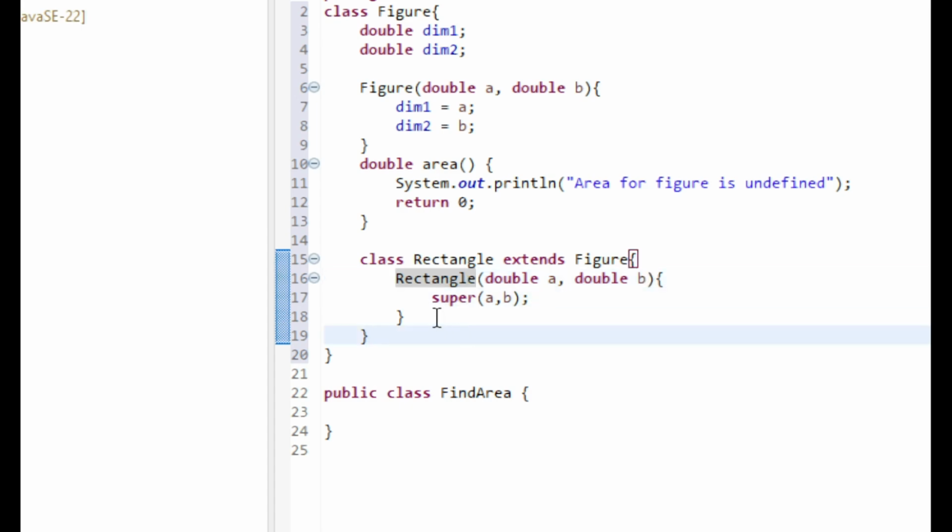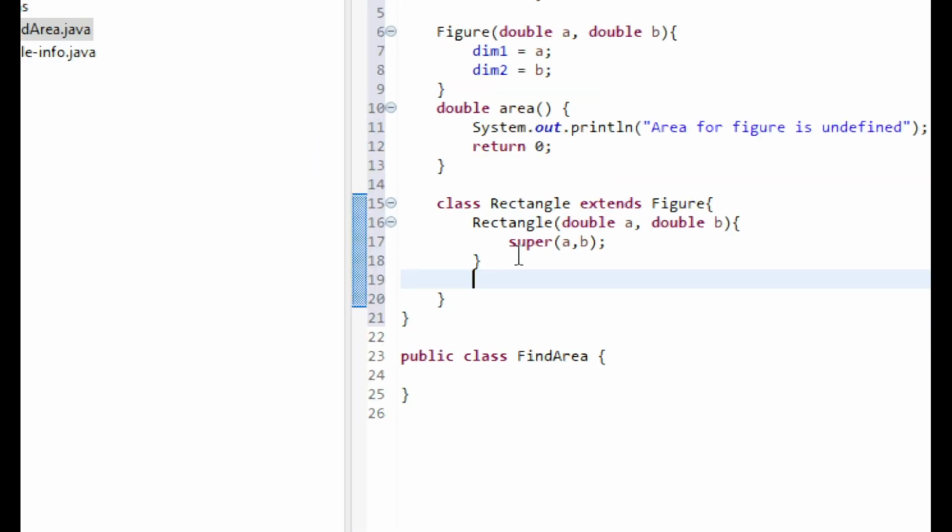Okay, rectangle. Then you need to have a method that is going to override the area method in the figure.